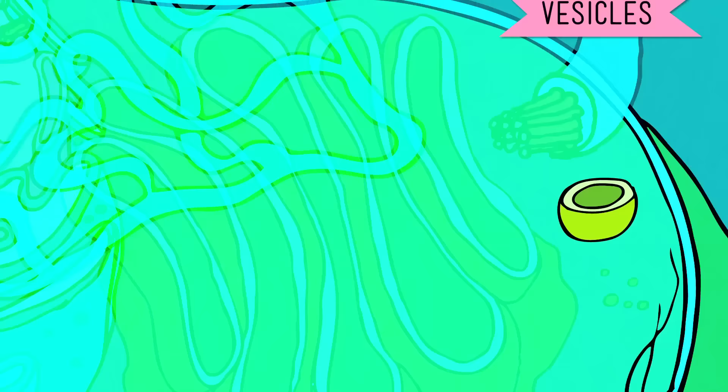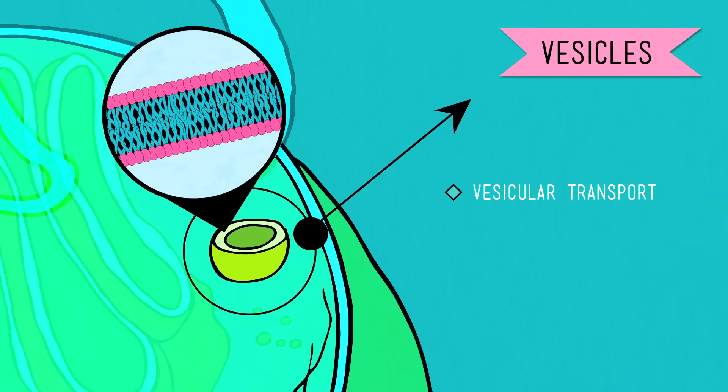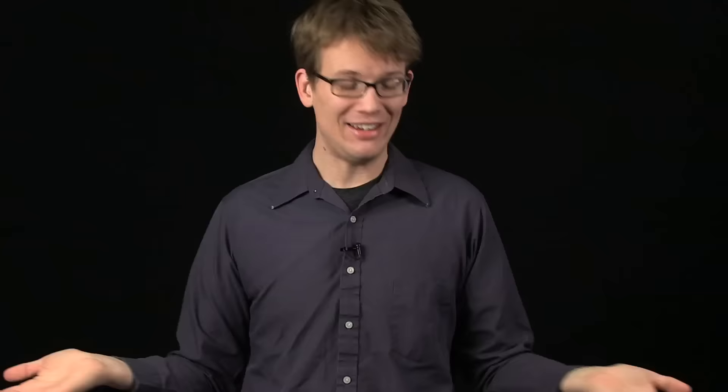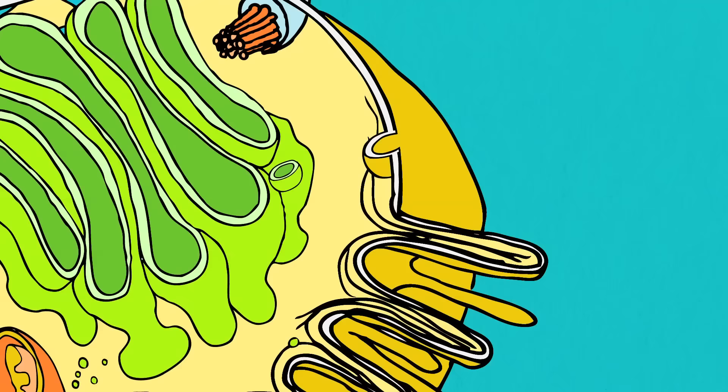There is still yet another way that stuff gets inside of cells, and this also requires energy. It's also a form of active transport. It's called vesicular transport, and the heavy lifting is done by vesicles, which are tiny sacs made of phospholipids, just like the cell membrane. This kind of active transport is also called cytosis, from the Greek for cell action. When vesicles transport materials outside of a cell, it's called exocytosis, or outside cell action. A great example of this is going on in your brain right now. It's how your nerve cells release neurotransmitters. You've heard of neurotransmitters. They're very important in helping you feel different ways, like dopamine and serotonin. After neurotransmitters are synthesized and packaged into vesicles, they're transported until the vesicle reaches the membrane. When that happens, the two bilayers rearrange so that they fuse, and then the neurotransmitter spills out, and now I remember where I left my keys! Now just play that process in reverse, and you'll see how material gets inside the cell, and that's endocytosis.